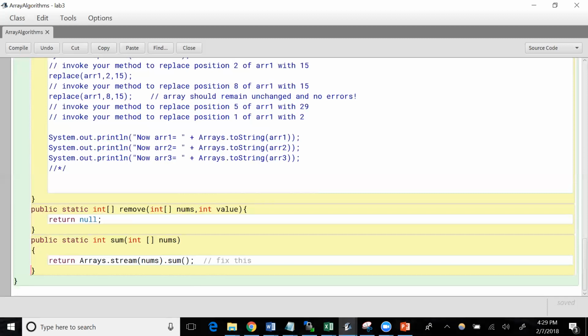The second thing I've seen is many people doing something like this: new array equals some stuff, and then in the argument, array equals new array, and then return array. And they are wondering why array outside is not being modified.